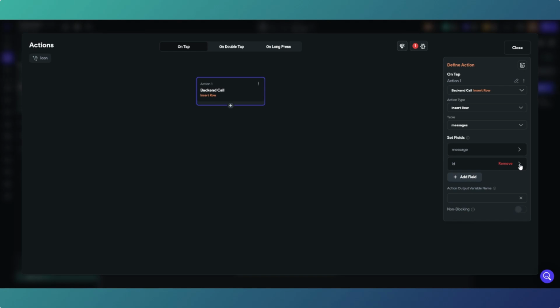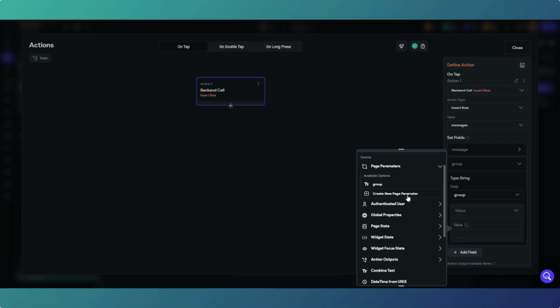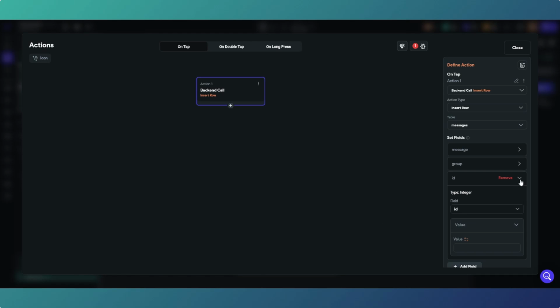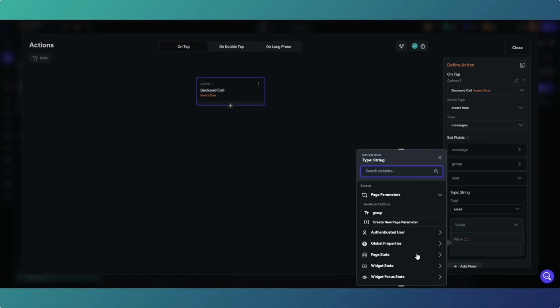We want the group, which is basically the parameter, and we want to add the originator. Now are we using the, yeah, we'll do that.